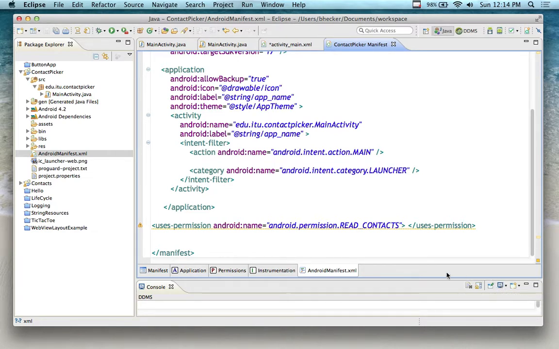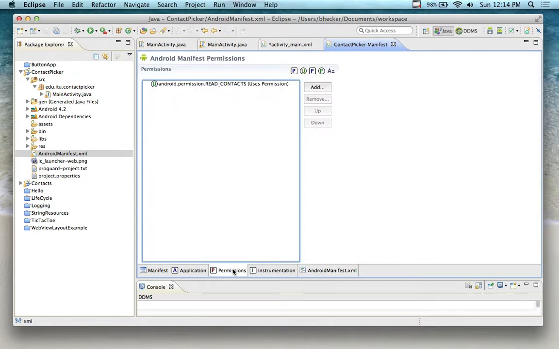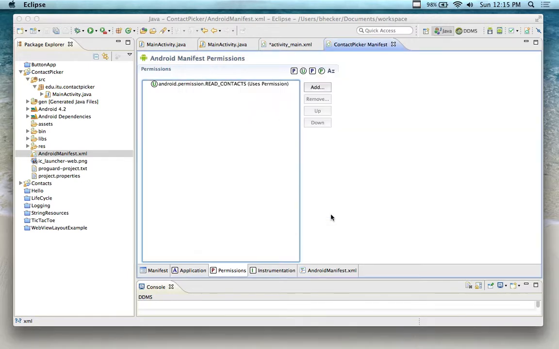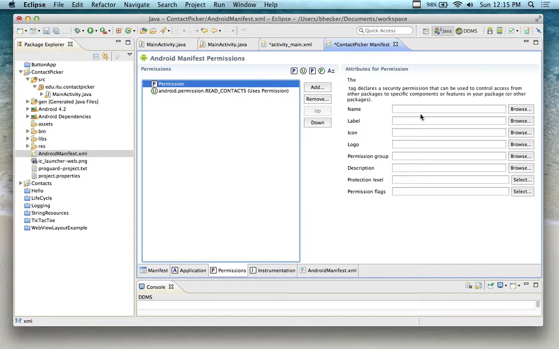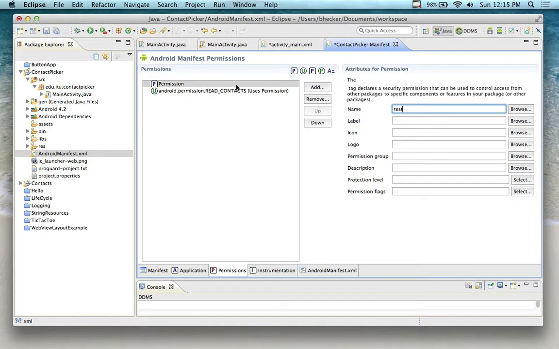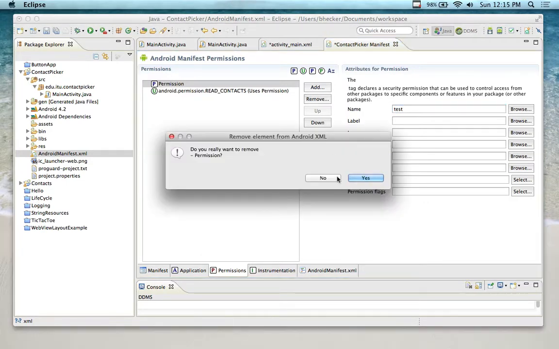Well, that's the problem. They have changed the interface, and to tell you the truth, I think this is convoluted, and I haven't spent enough time to invest in using this interface. But you would click on it, you would go permission. And then you'd get a new permission over here, and then you'd have to give it a name, like test. Let's see. And then you show up here, and it says, well, create an element at the top level, create one at the bottom level, and then it's just very convoluted to the point where I haven't invested enough time in looking at it.